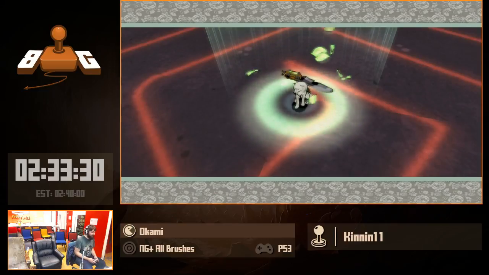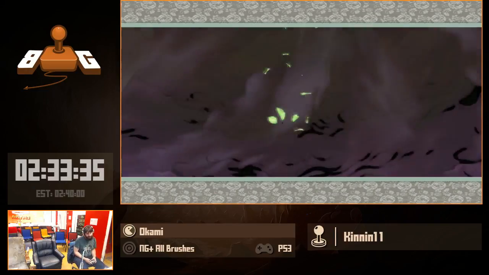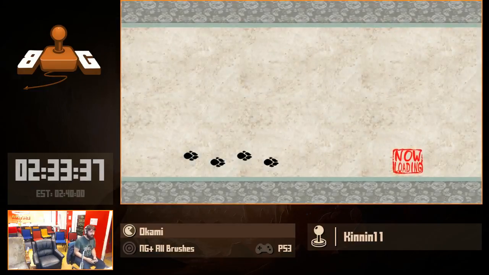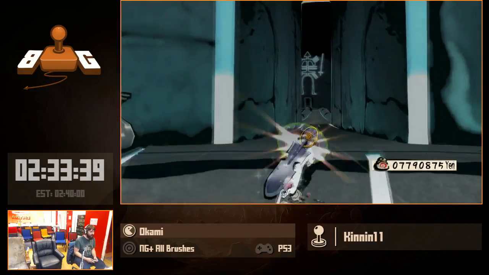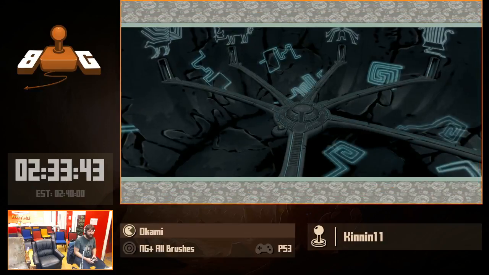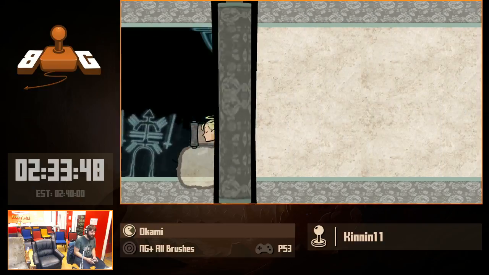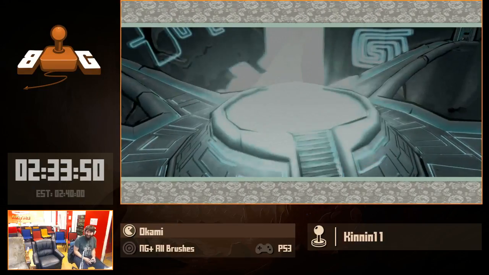So now we're gonna go to the final boss of the game. And I can actually confirm we're gonna go underestimate, so that's pretty cool. It's gonna be a horrible run, but it's underestimate, so it's fine. I'm actually happy I didn't put 238 as an estimate, because we probably wouldn't have been able to make that.